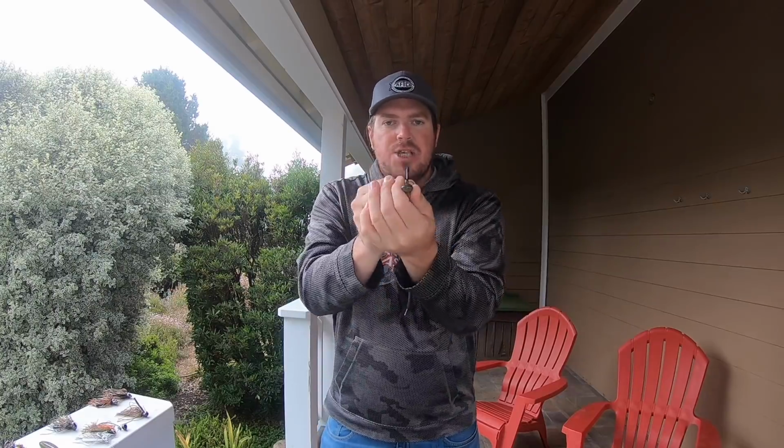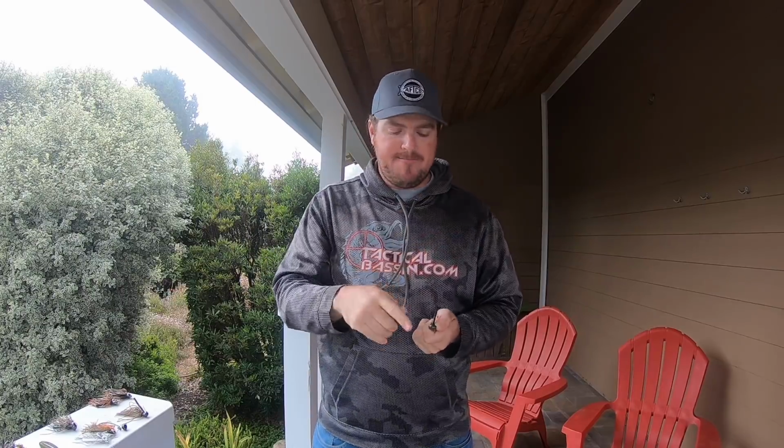The other thing I really like about a football jig is that it is so wide that it gets hung up on everything. Now, that sounds like a bad thing, right? But not necessarily. Here's the advantage. A bait that's just coming along the bottom doing nothing doesn't always catch the fish's attention. But a bait that's getting hung up and pops loose and hangs up and pops loose, it gets their attention. They'll come in and look at that.